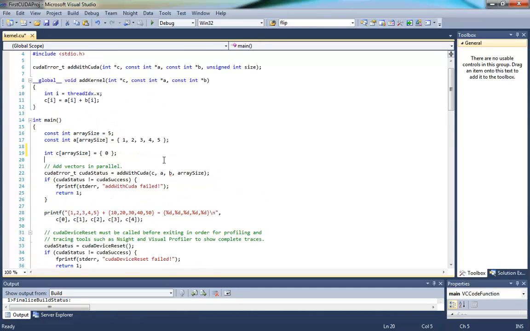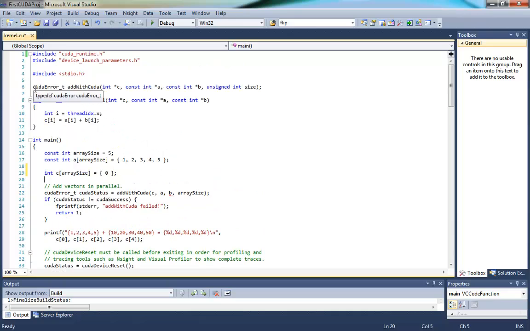Okay, now I want a function that calculates the cubes. I'm going to reuse my add with CUDA function and just change its name to calculate cubes CUDA. It will have an int pointer C and an input pointer for my input variable. I won't need the B, and I'll pass the size.